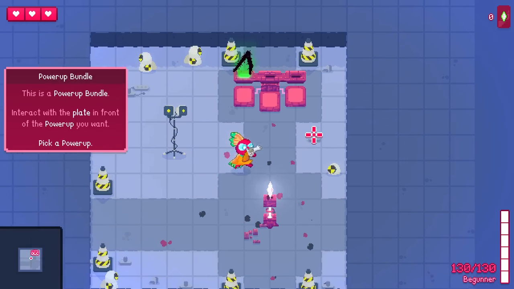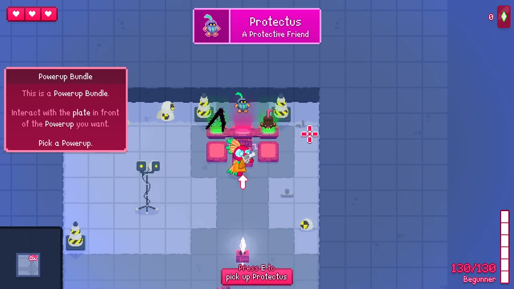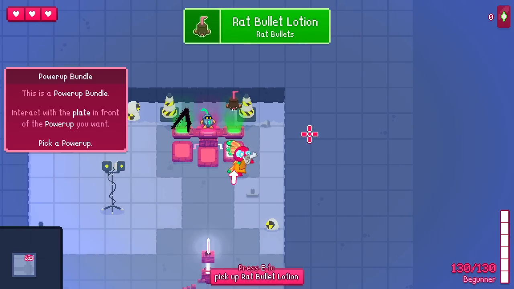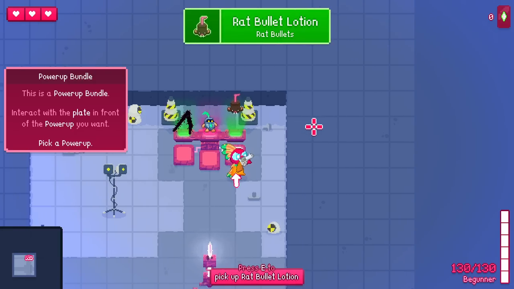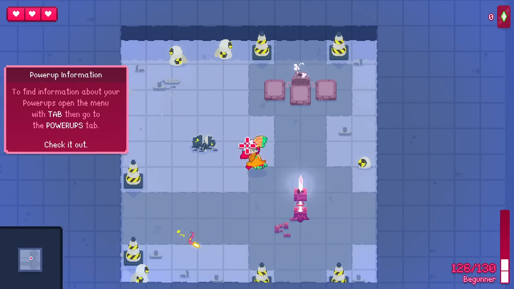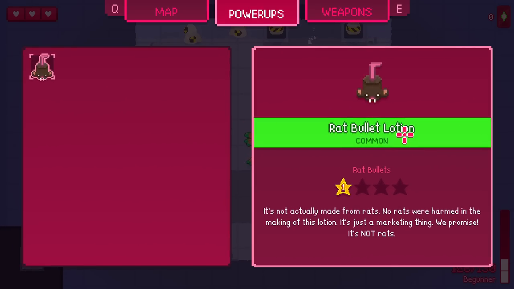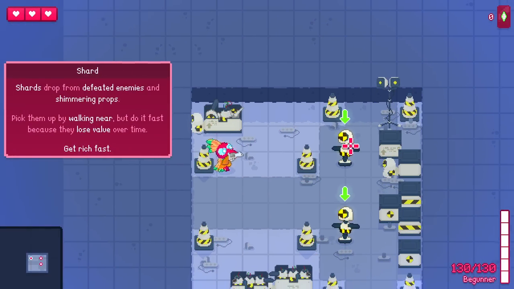This is a power-up bundle. Interact with the plate in front of the power-up you want. Protective friend. Protectus. Rat bullets. Rat bullet lotion. I know that this one looks like it's more rare, but I want rat bullet lotion. That is a rat. Okay. Not actually made from rats. No rats were harmed in the making of this lotion. It's just a marketing thing. We promise it's not rats. It looks like it can be upgraded as well.